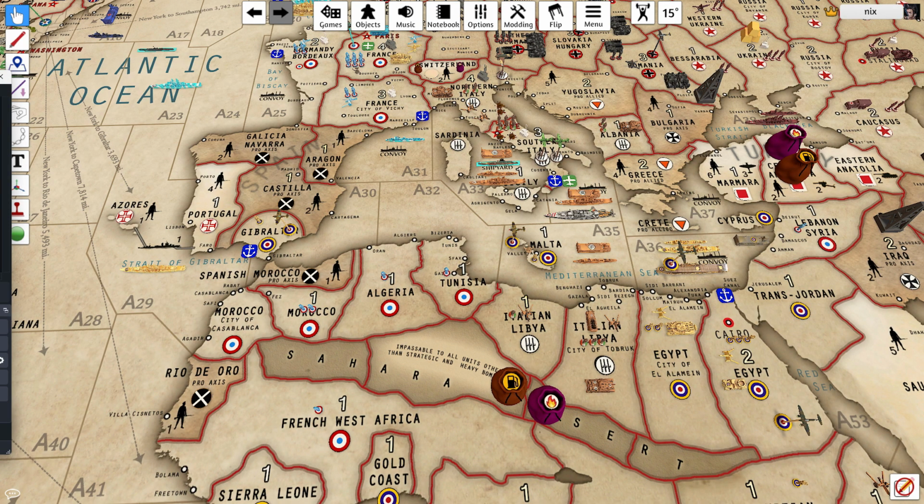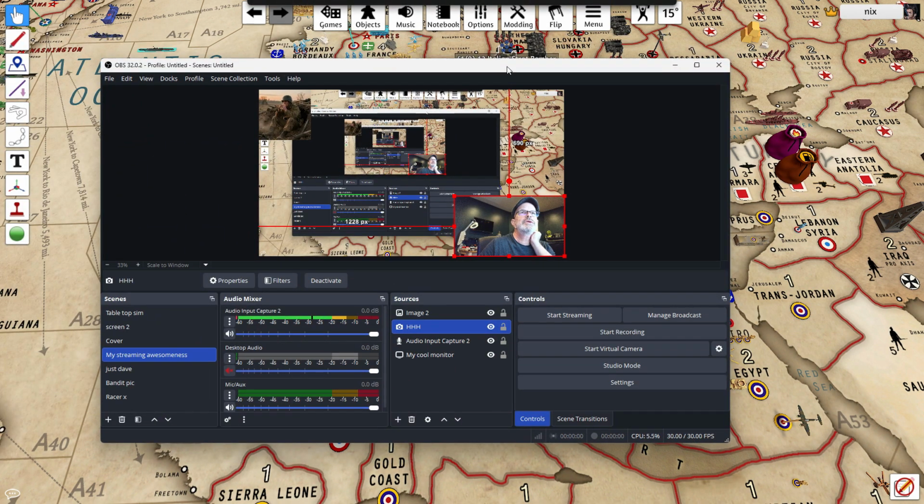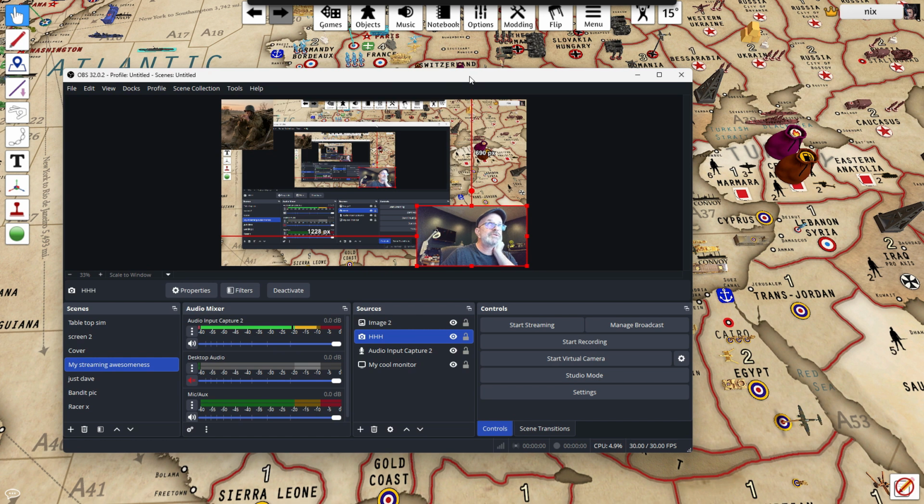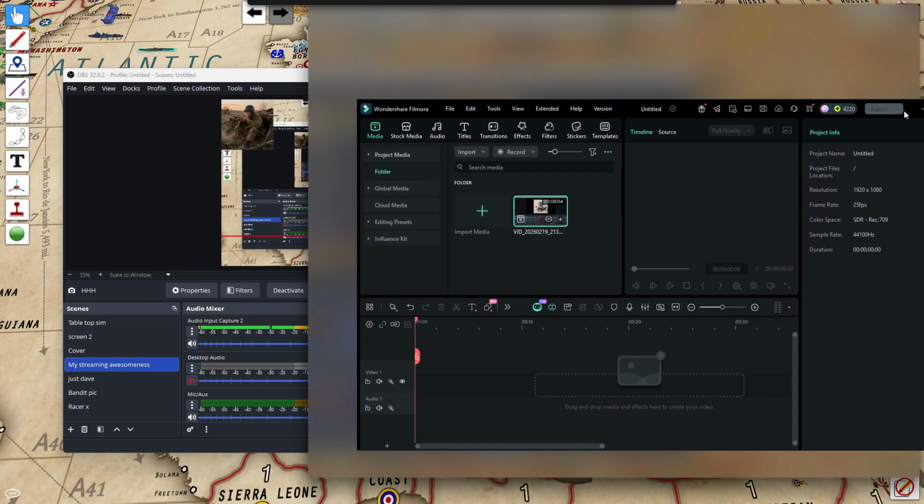Okay, well, I hope this helps. I mean, OBS, it's free. It's really easy to use. Sometimes I use this, and sometimes I'm using Filmora, which I'm using right now. And with Filmora, if you want to add an intro or extra, you can do that. And yeah, it'll look something like this.